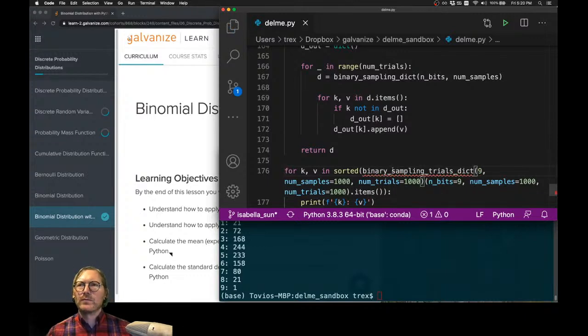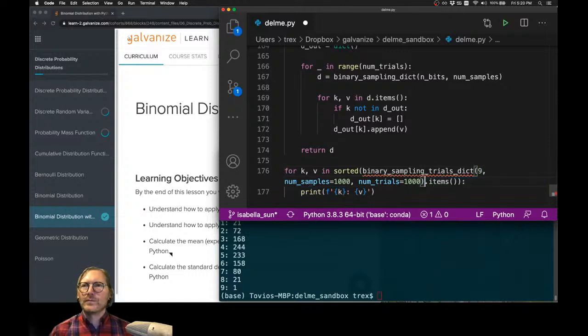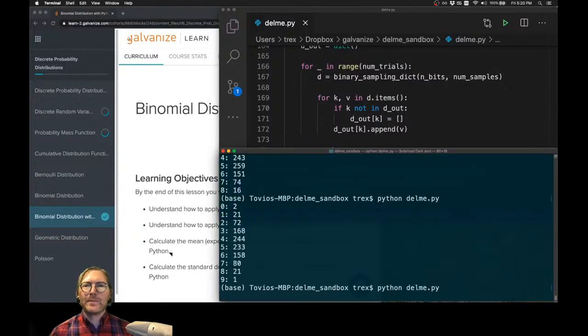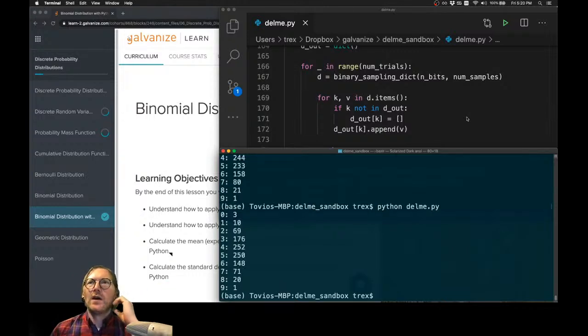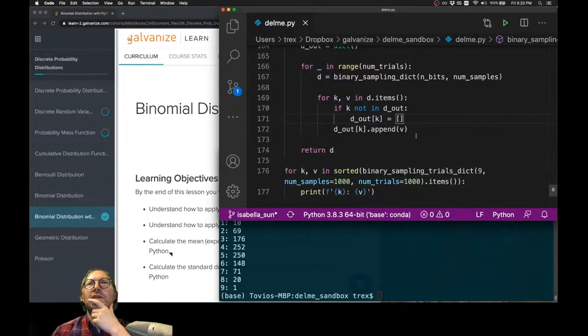Number of samples, number of trials. Oh, I see, I just had that doubled up. Okay. So let's try that. I think this is going to take a little bit of time to run. Oh, not that long, actually. Okay. And this is where we settled in... Oh, what's going on here?